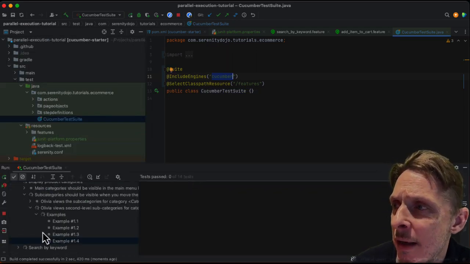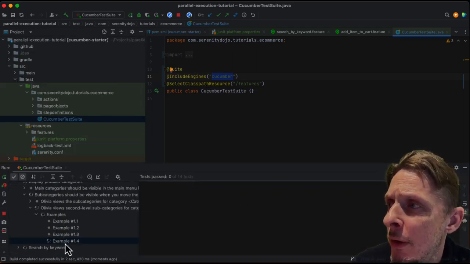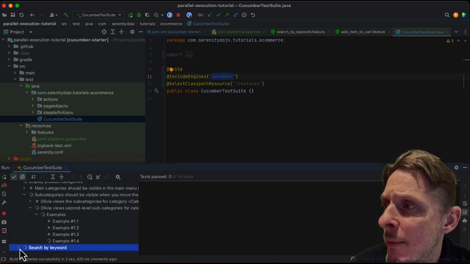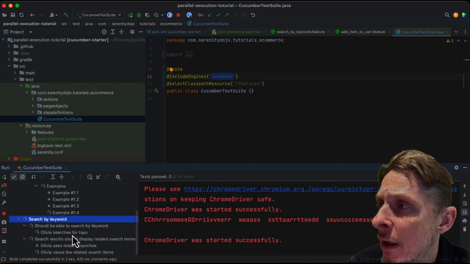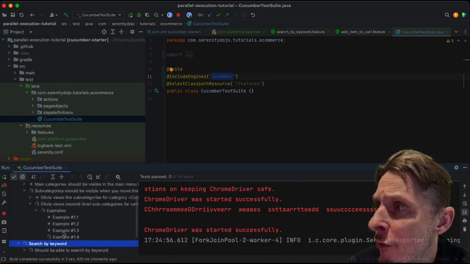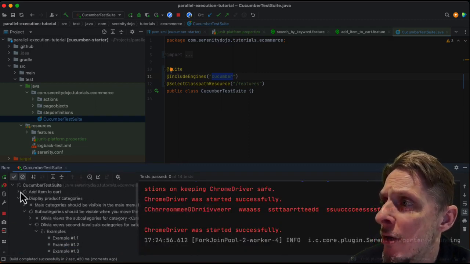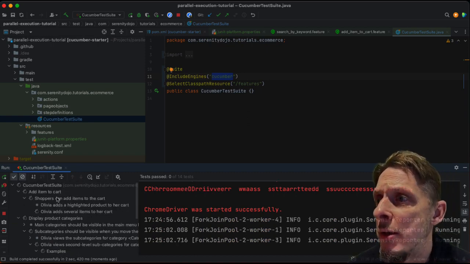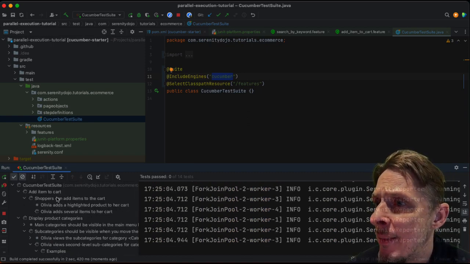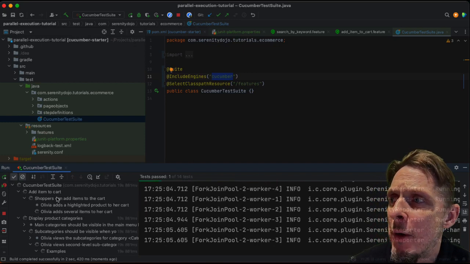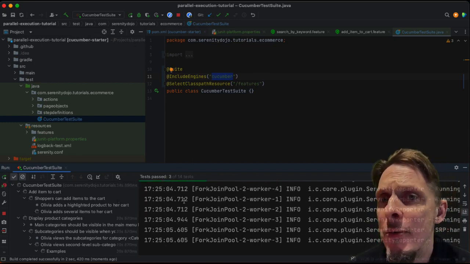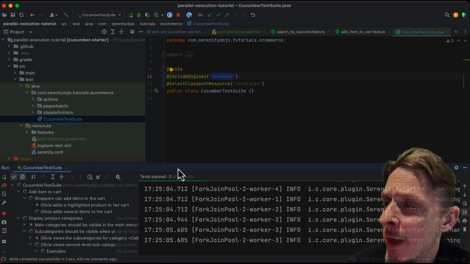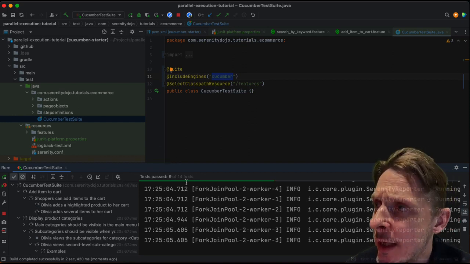And you'll see here, it's kicking off multiple instances at the same time. So we're running a couple down here, but not all of them. It's only limiting it to 4 because we told it to only run 4 browsers at the same time. And you can see it's kicking them off here. They're running. I've switched back to headless mode so that we could not be distracted by the browsers popping up, but that doesn't make a huge difference.